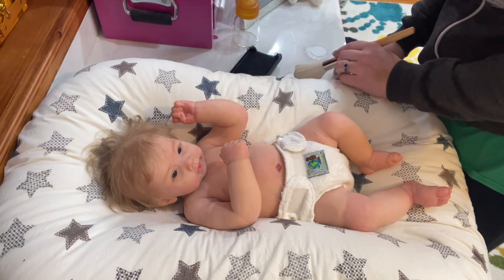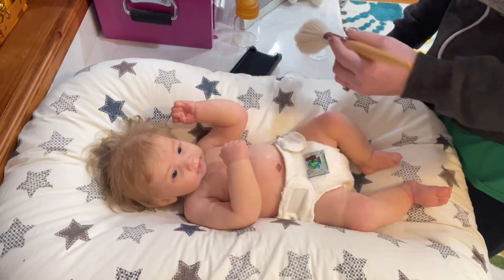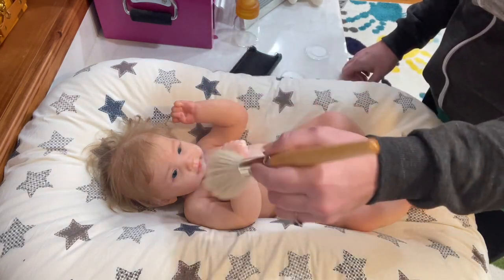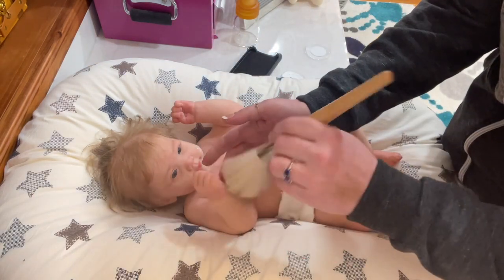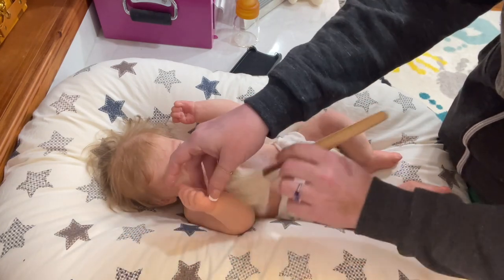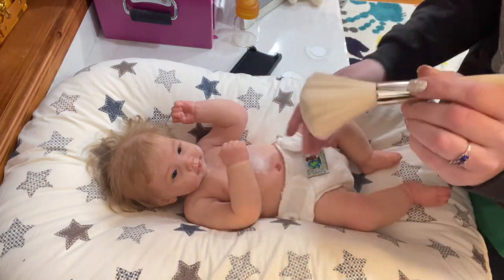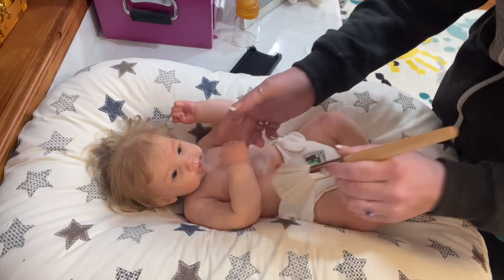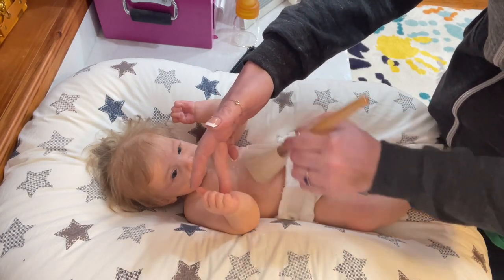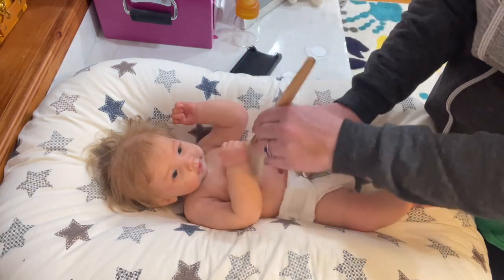So we just, and you don't need very much at all. And I just kind of sprinkle it on them. All right. And this ginormous brush just seems to get it all over, and it's so soft. And I think I remember where I got this. I'll try and find the link for it. And I'm just kind of dabbing. It's so soft that I feel comfortable, you know, doing this.